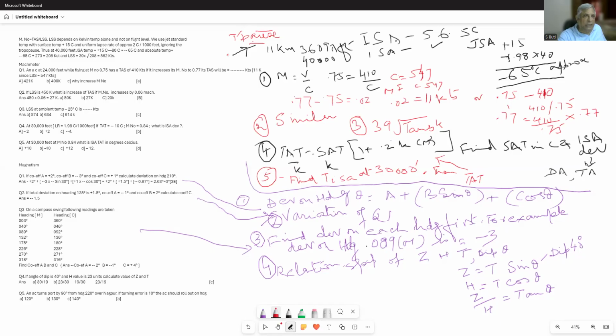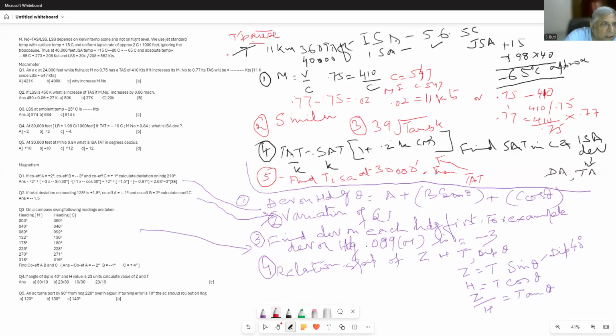Right. As you know, we have been working on the numericals in navigation. And today's topic is numericals concerning Machmeter. Here are some of the questions that I have given you, 5 questions, different types of questions. Some are very simple, based on the concept M is equal to V by C. M is known to you, C you calculate with the temperature, and V can be calculated. If speed is known to you, you can calculate what will be your Mach number.